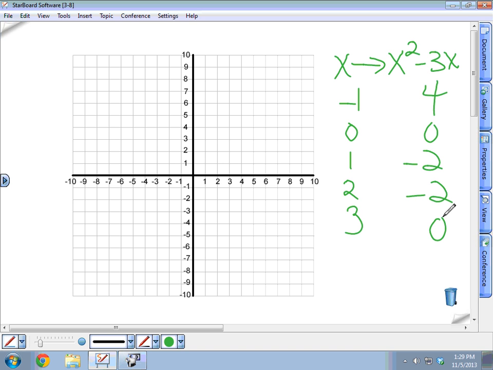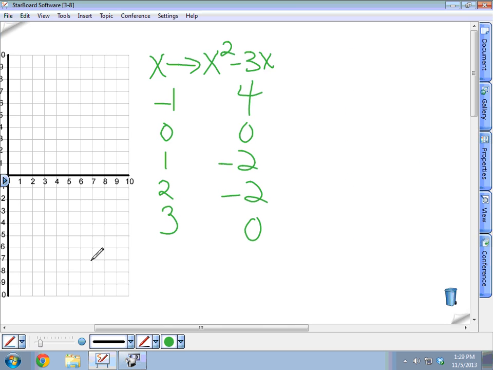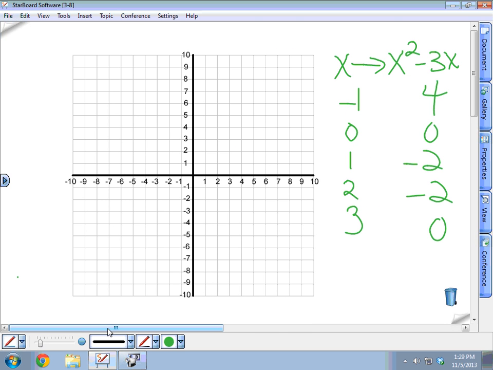I don't remember. Which one? 0, wouldn't that be -3? Because 0 minus 3. No, look, 0 minus 3 times 0, which is 0. 0 minus 0 equals 0. So that's what you have here.